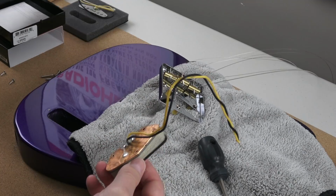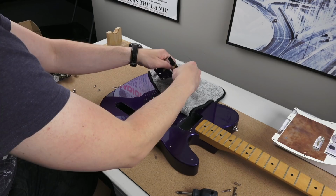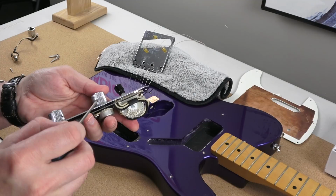So here we go. Putting it away. Making it nice and clean. I like these cases that it comes in. Does it say on it what it is? 64 Tele. Like I said. I said that. That's what I said. Okay, just cleaning up here a little bit, and we're gonna start. They do mention it on the box.